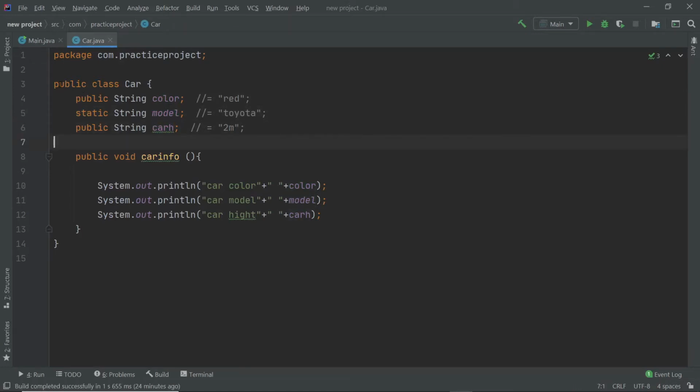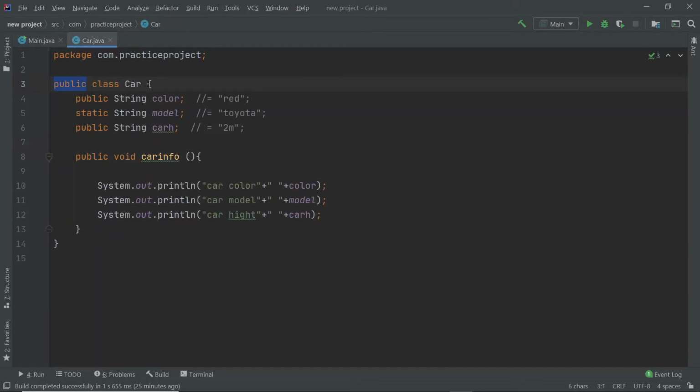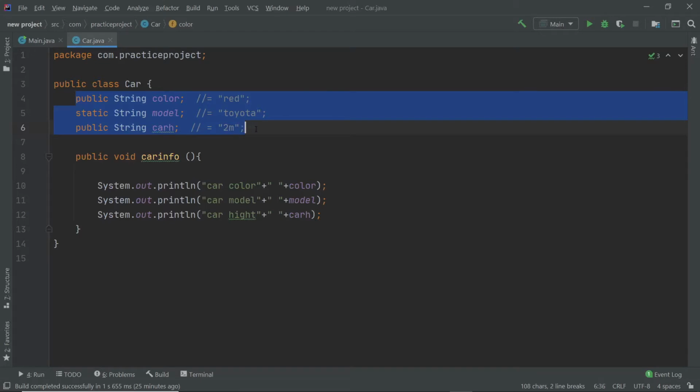I created a public class, so we can use it inside of our classes and outside classes. Each class can have attributes. Everything you write here will be included in each object of your class.